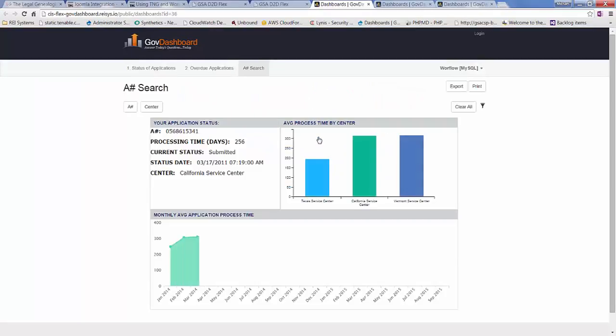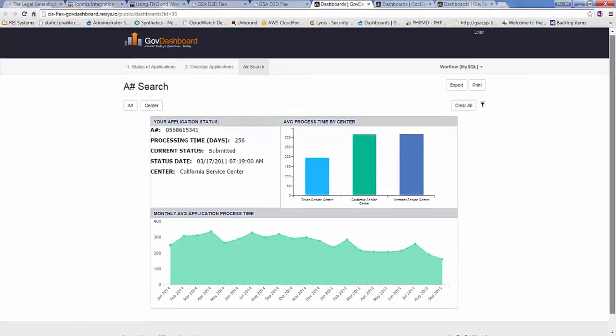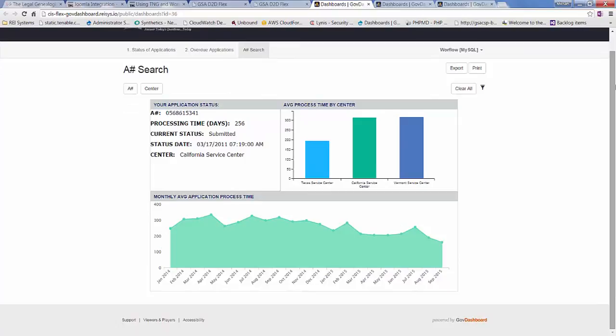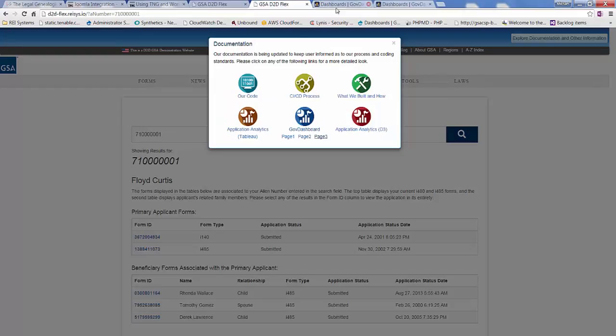And finally, the third visualization, again grabbing the data through Apache Drill, which then gets it from the Hadoop Elastic MapReduce, and showing the monthly application processing time. See, that's declining over time. These are just random data sets that REI developed. They are not indicative of real data. We just wanted to show the capabilities of it.